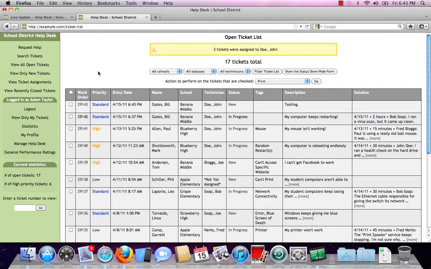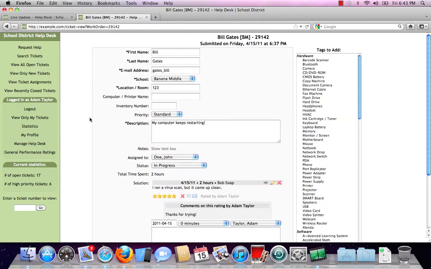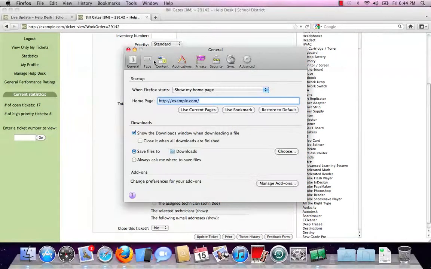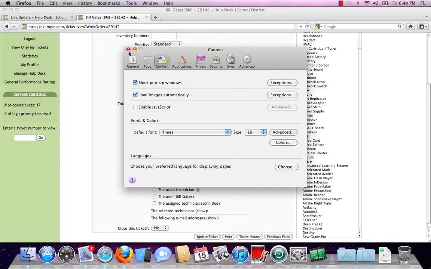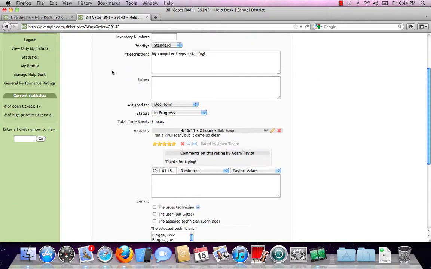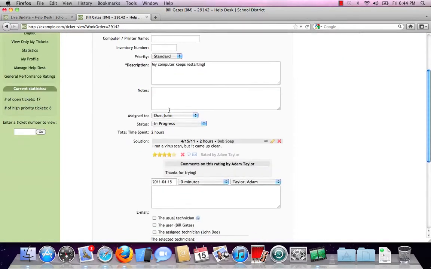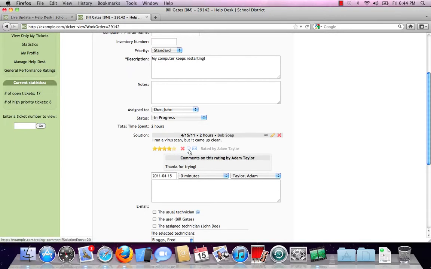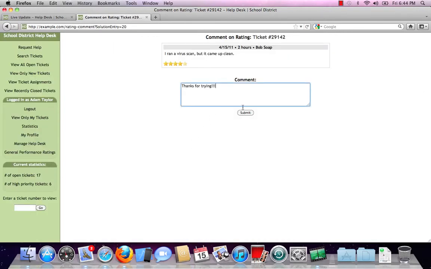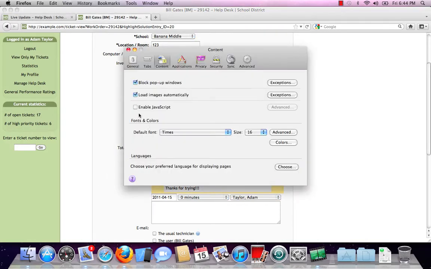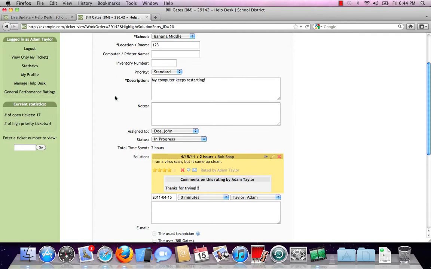Another thing I'd like to point out about the Help Desk website is that although it relies heavily on JavaScript, it actually gracefully degrades if you have JavaScript disabled. And let me show you what I mean. I'm going to disable JavaScript and refresh the page. Now let me change the rating to 4 stars, let's say. I'll click on that, and you'll see that that still functions, and I can change the comment as well. Click on Submit. So as you can see, it still functions just fine, even with JavaScript disabled. And that's one thing I really like about the Help Desk website.